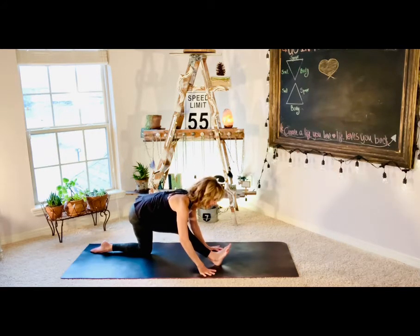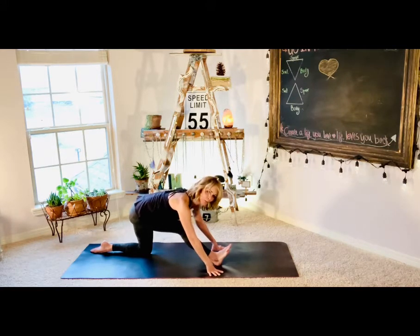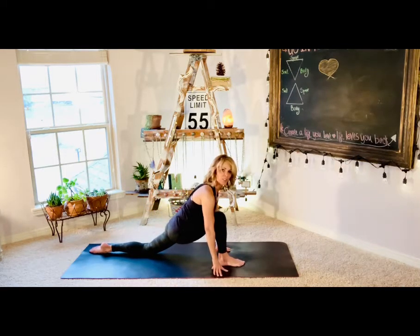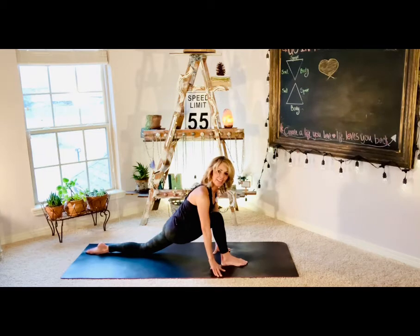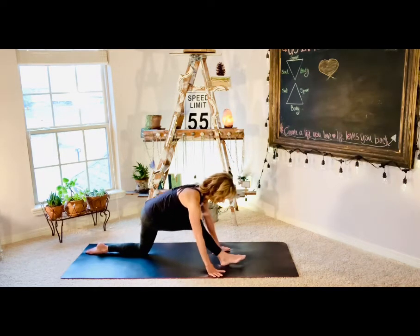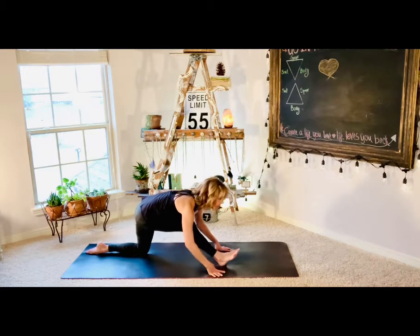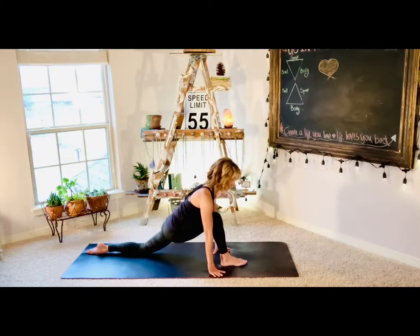Again, inhale and exhale. All right, now we're gonna move between those two poses. So we're gonna come to the low lunge. Good, you can move that knee back a little bit if it feels good. And then counter pose. Good, shining that heart through, back to low lunge.